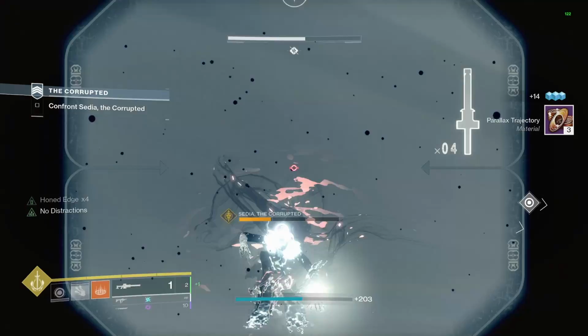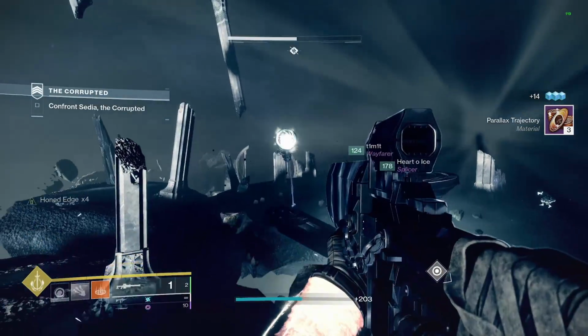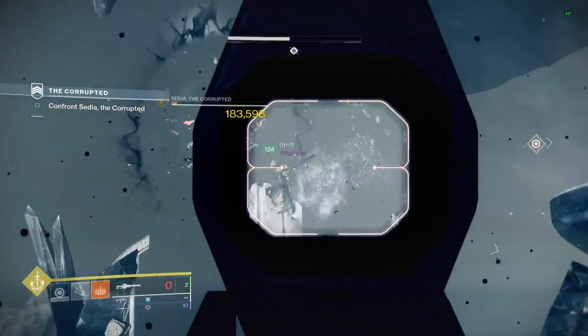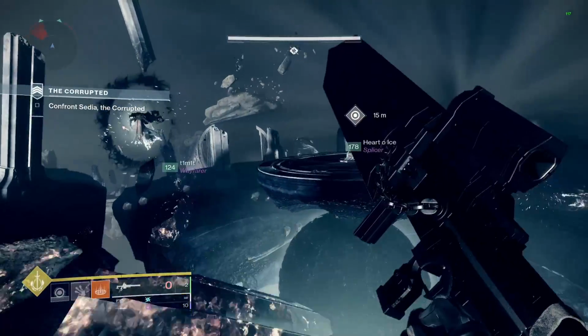If that doesn't work out, try to pick up another relic and bring it into the Ascendant Plane to kill her immediately. Or just follow her to the end where the relic spawns and kill her to end the strike.